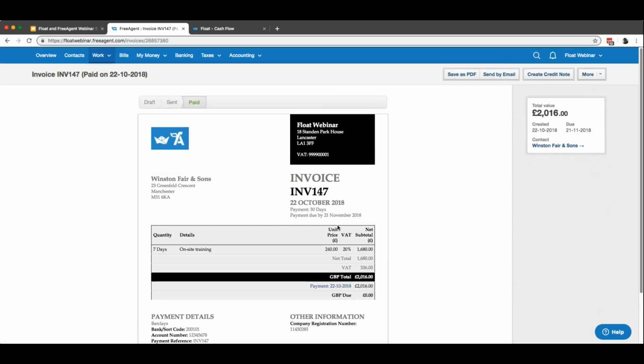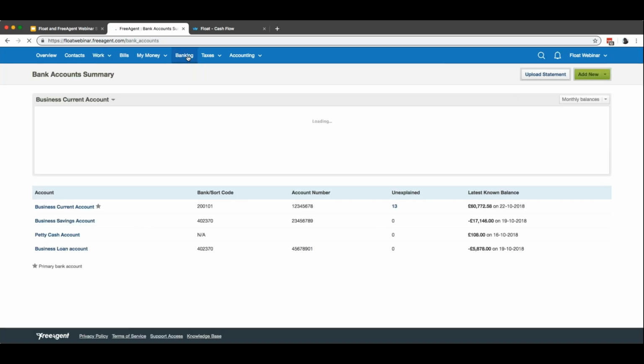Moving on from the invoicing section slightly, you can see that you've got a My Money section here. So this would be anything under here where there's a user on the account who has either paid money into the company or that the company is paying the money back. So that would be expenses, that's personal expenses, or dividends, for example. But I'd like to move on to banking.